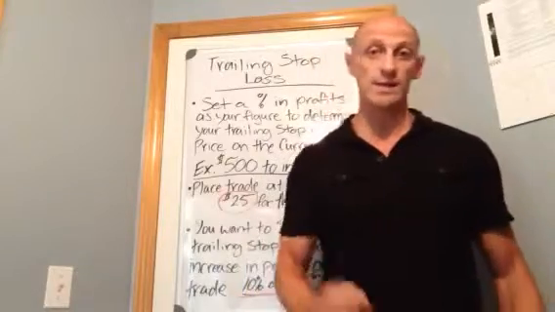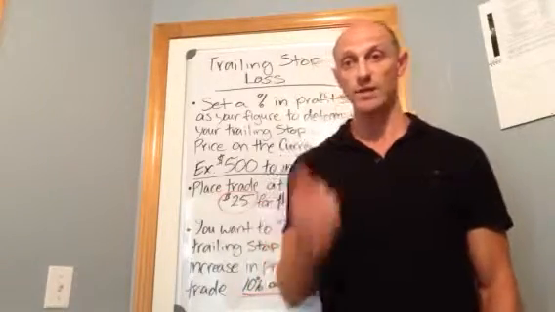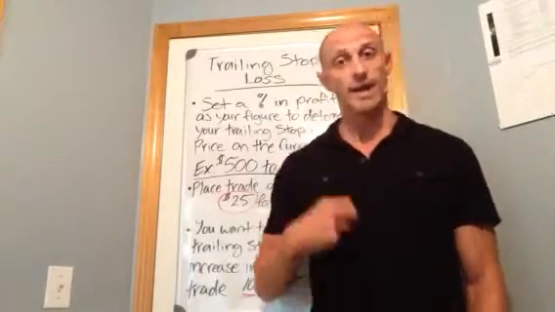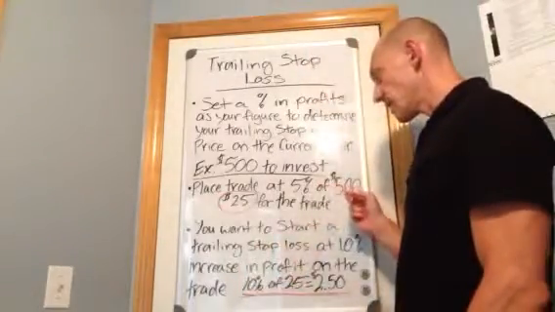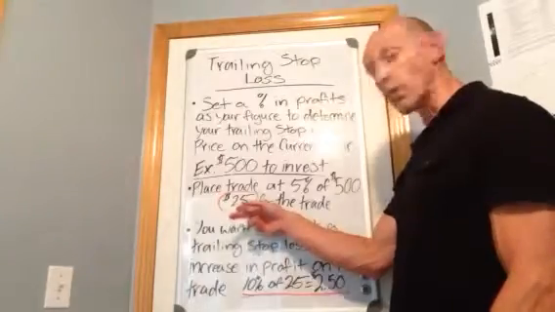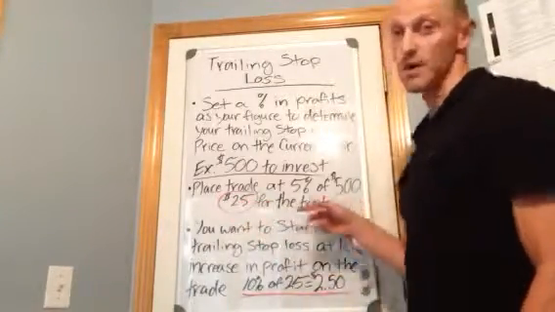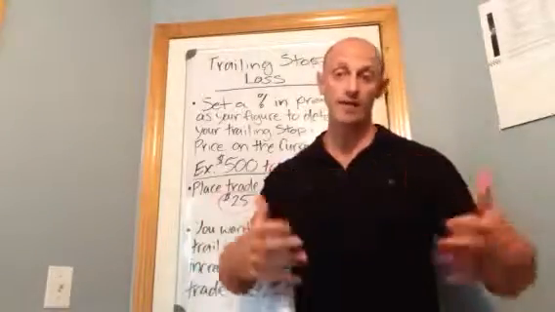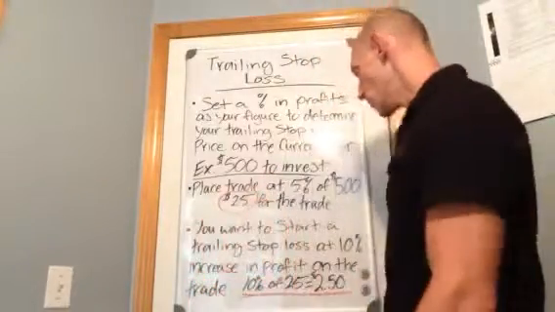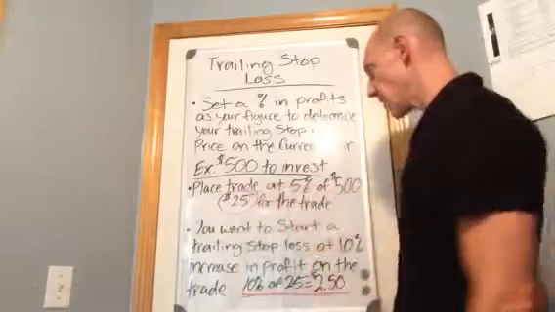The reason for that is it's a money management strategy, and it allows you to keep your money and not lose it all on one trade. So just play with 5% of 500. So that would be $25 for the trade. And this is just an example, okay? If you have more money, you can obviously raise that number. But for this example, it's just $25 for the trade.